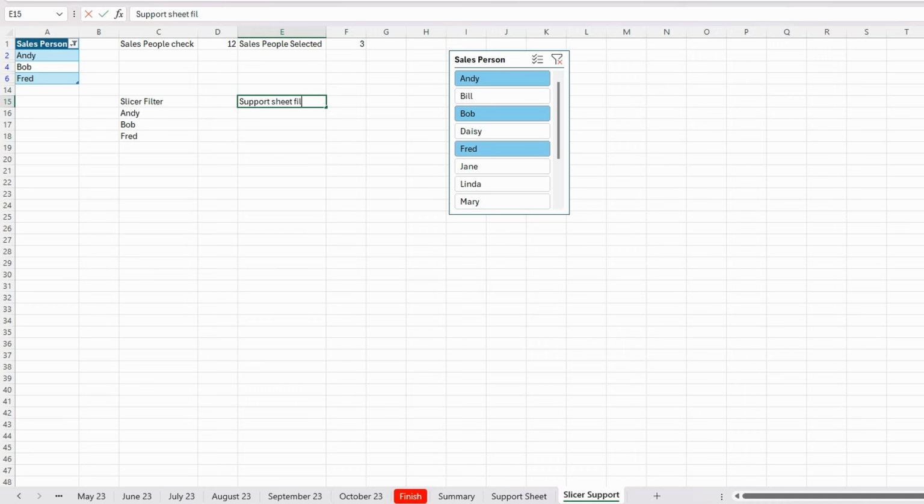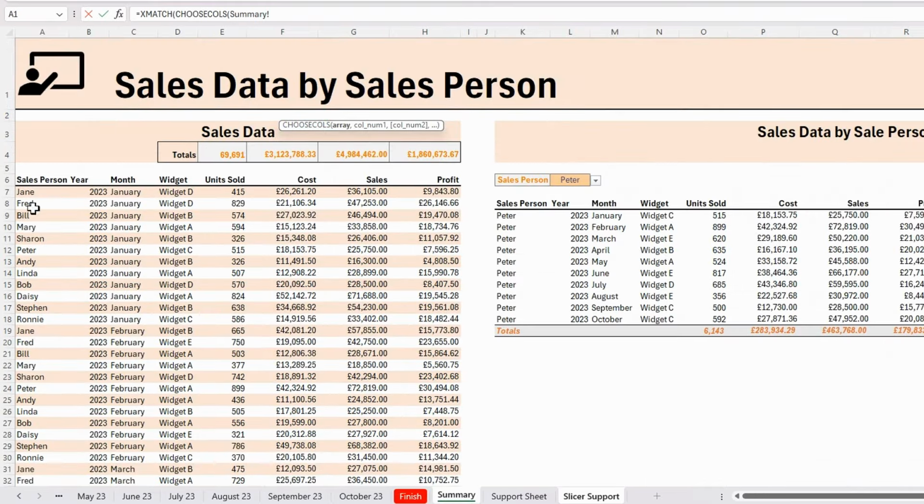So the way that we can do that is, if we do support sheet filter, if we use the XMATCH function. So if I do XMATCH, the lookup value, we're going to switch it around. The lookup value is going to be the summary. So if I do CHOOSECOLS, go to my summary, choose that first cell there, hash for the spill range, and then comma because I only want the first column.